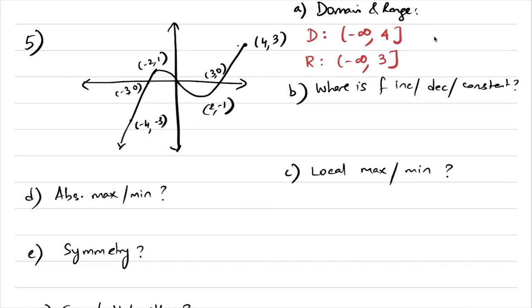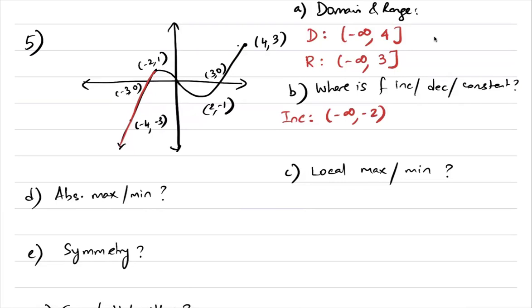The question is asking you for what values of x is the function increasing, decreasing, and constant. So increasing, you're following the graph and you're seeing for what values of x is the y value increasing. If you see the first portion of the graph, all the y values are going up, up, up, up. So that means in the interval -infinity to -2. You're looking at the x values, but we are following the growth of the y values. So in that interval of -infinity to -2 of the x, the y value is increasing.